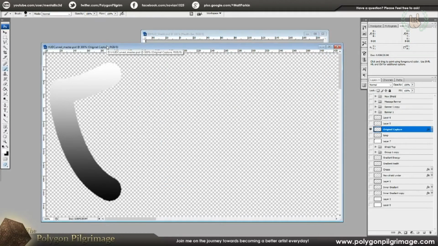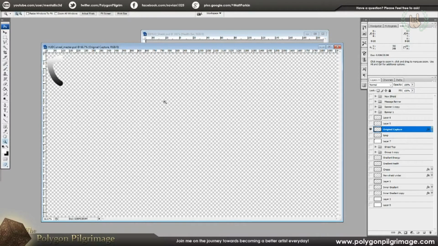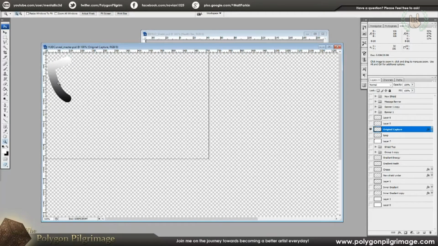So let's jump over to this file, and this was my file that I used to kind of play around with ideas. And if I zoom all the way out real quick, I'll show you this is the file I'm using to sort of plan the whole thing. So if I hide this and I start to unhide, here's the new shield. I'm working on some banners. There's a couple more banners. There's the flag. So, this is my play around file, test things out, and kind of plot out where I want them to be on the screen. So this is where I first came up with this concept here. I first figured out how to do this.